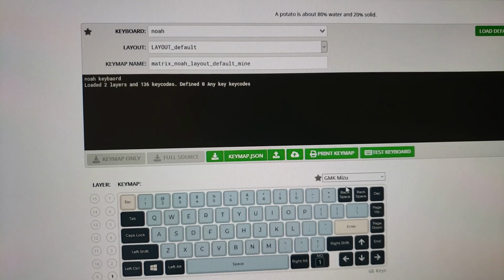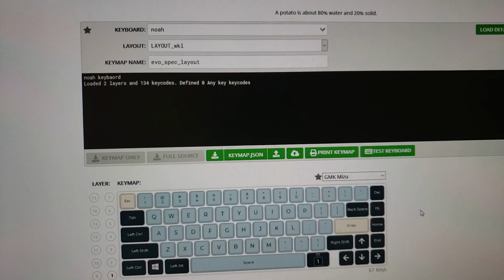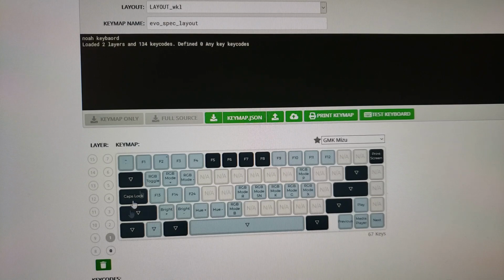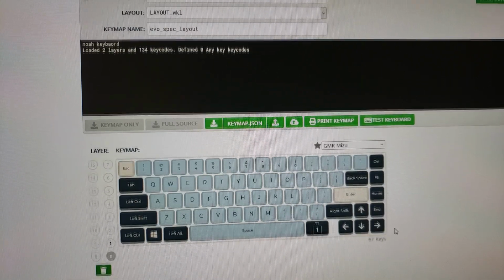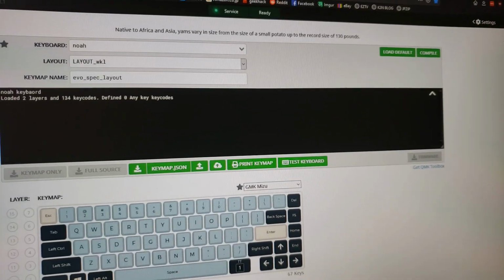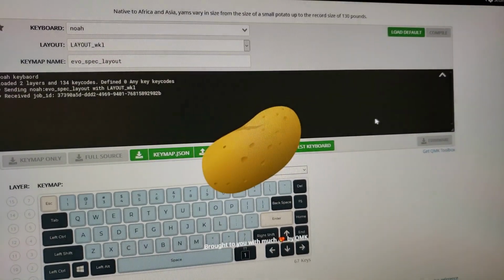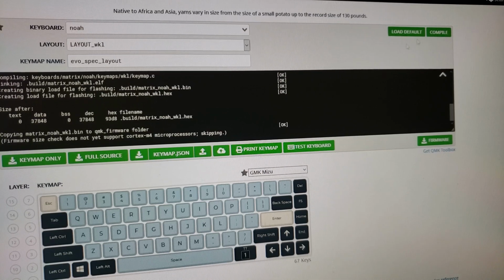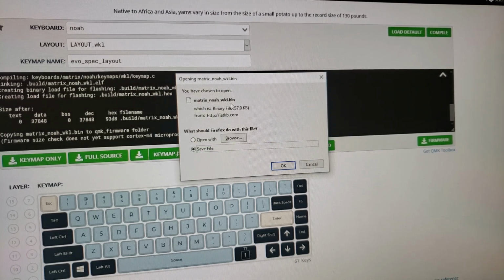All right. So after you do that, actually, hold on. My bad. So, I just loaded up the layout. I didn't want to have you guys watch that again. Okay, so I have my 1.5U with the 7U spacebar layout. And then this is just what I personally like. So this is my layout. So when you want to save it, you just go to compile. Okay, and this one finishes instantly, unlike official QMK. I'm not sure why official is so slow, but then you compile it. So every time you change something, you need to remember to press compile and then save again, by the way. So yeah, you click firmware and that'll give you your bin, which you will just save.